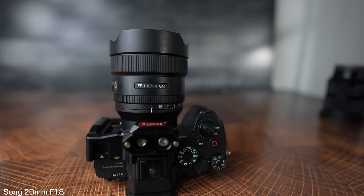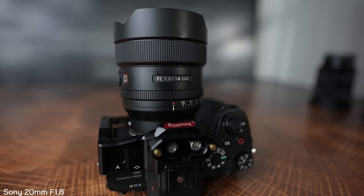What about focus breathing? I found that the Sigma 21 1.4 outperforms the Sony 20 1.8 slightly, and the Sigma 24 1.4 outperforms the Sony 24 1.4 G Master, and it's pretty noticeable.